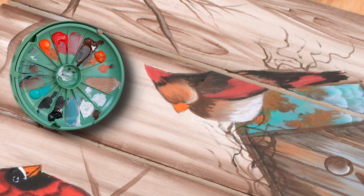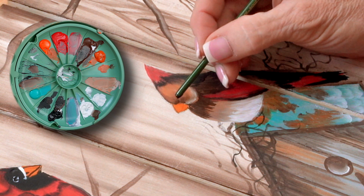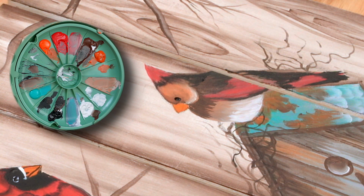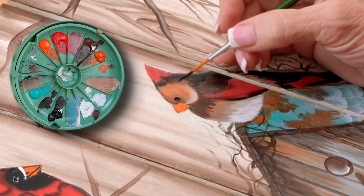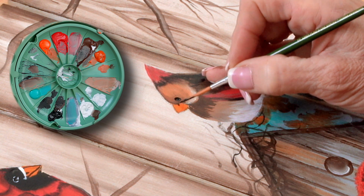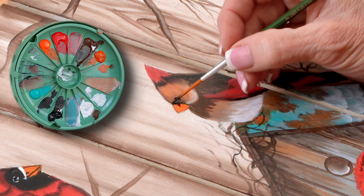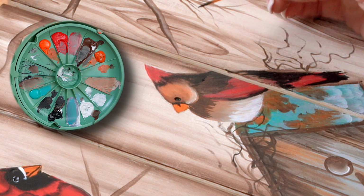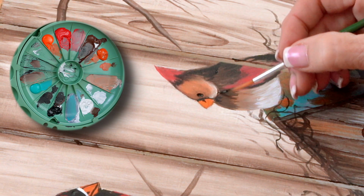Okay, so on this one, I do take the handle of the brush, or you can paint it in, and put one little dot where the eye is going to be. And that'll help you sometimes with the bird, getting that eye in there. And we're going to put a little bit of pure black right there. Okay. And I can get a little bit darker here with that pure black too.